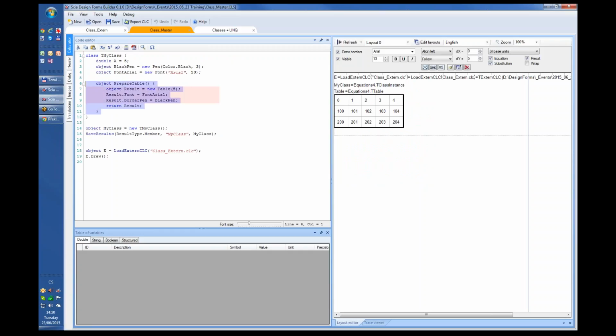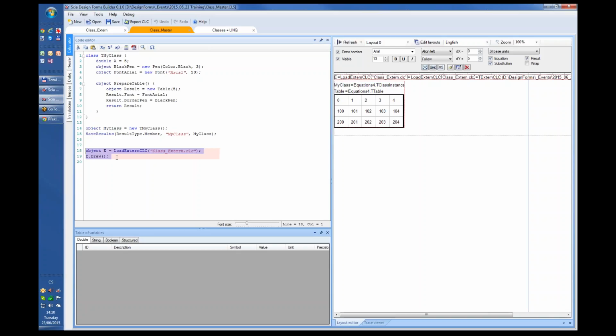What's the benefit of this solution? We define the table in one place and we can reuse it all over the nested calculations. In all external calculations, you can use this function and define the table and of course any other object, graphics, graphs, whatever, fonts, at one place. We can try.